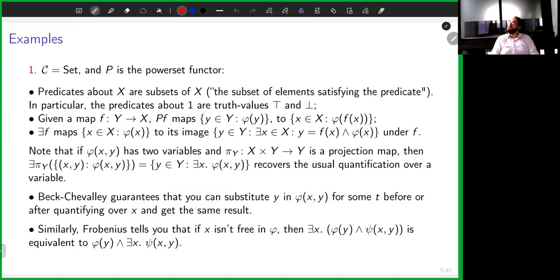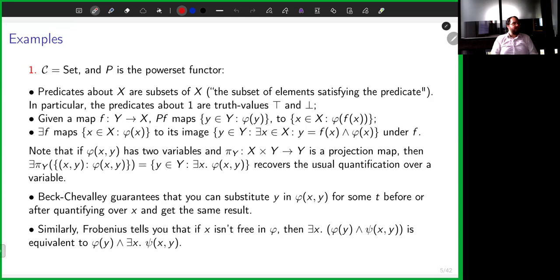So existential quantification, when you write down what that actually says, you can see where the classical quantification shows up. It takes the set of all the x's that satisfy phi of x to the set of all the y's for which there is an x such that y is f of x and phi is true of x. Now let's look at a particular case. Let's say that my map f is a projection. So I have my projection from x times y to y. And I do this existential quantification along the projection. Well, saying there is an x,y such that y is the projection of that pair and something's true, it's just saying there is an x such that phi of x,y. So you have the usual quantification over a variable. If you want to quantify over a variable, you take the projection that makes it disappear and quantify over that.